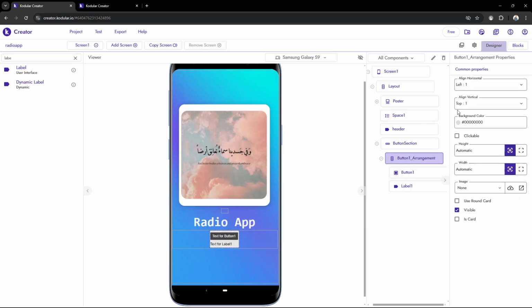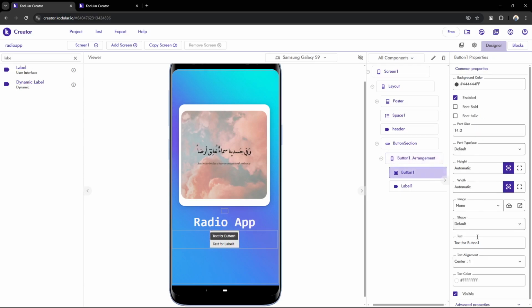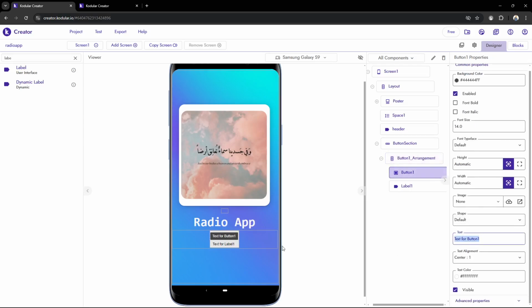Then back to the button 1 arrangement, set it to center for the alignment. And for the button, we'll not use the text, but we'll add an image to this button. So for the text, we can make the text empty, and then for the image, we can set it to play.